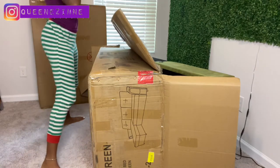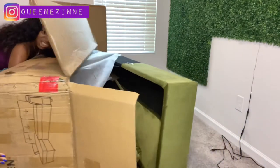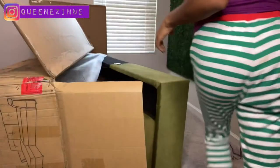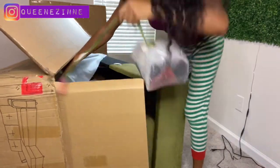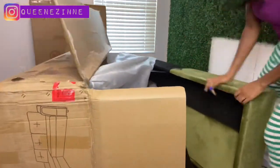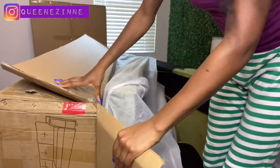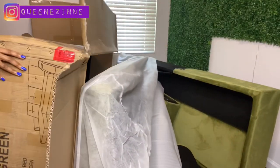Baby, this not gonna work. Why is the box already falling apart? Dang, Wayfair, do better. So, yeah, let me slide this box out of the room to create space.